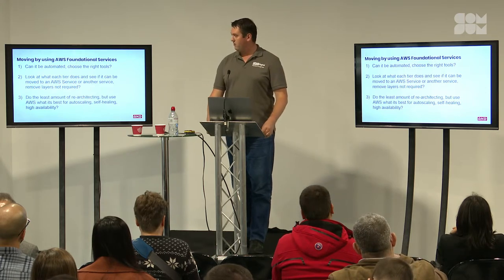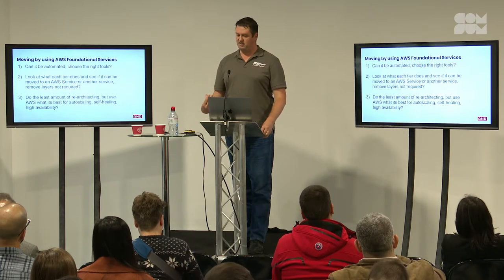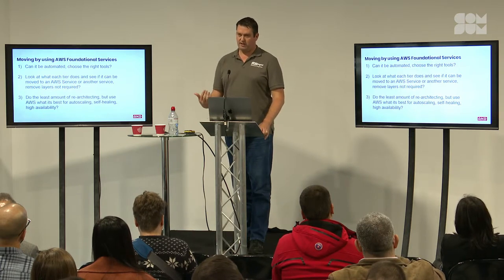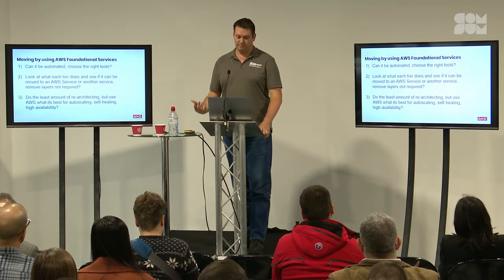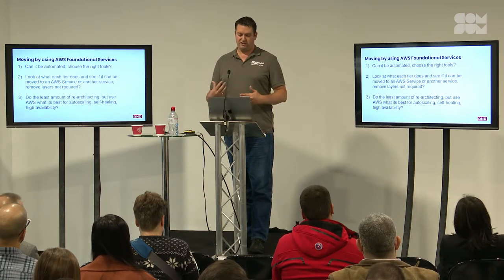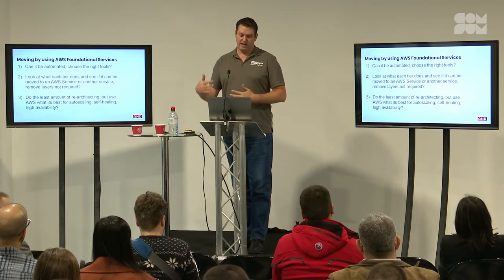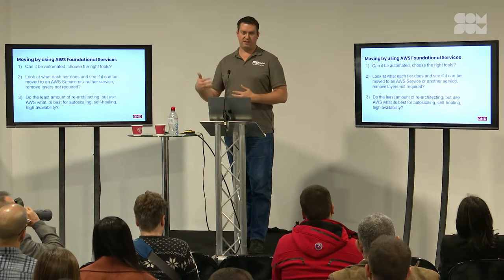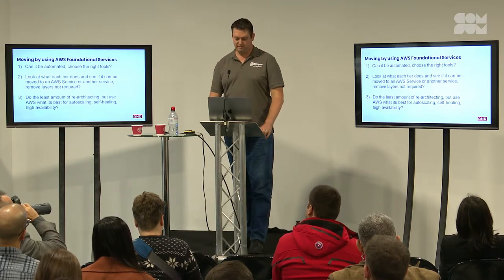So the conclusion was we needed to essentially do the least amount of re-architecting in order to allow us to have a scalable platform that would self-heal. So that was essentially doing the minimum to move it, to get them into the cloud, but then give them the agility to keep moving it forwards and keep making incremental improvements from there.